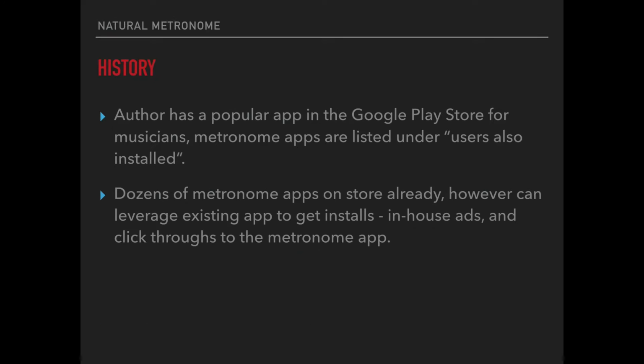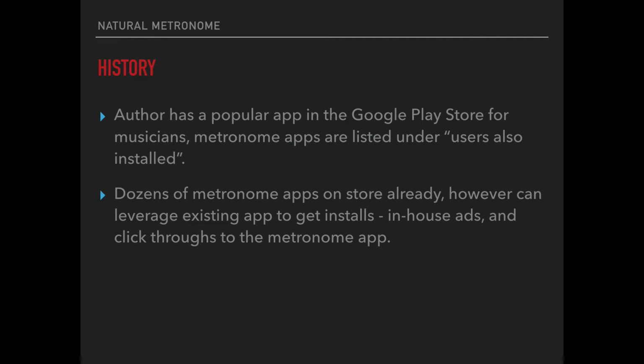So the history of this app is I have an app on the Google Play Store that's fairly popular. It's for musicians, and I keep seeing under "users also installed" different metronome apps. So I figured why have them install someone else's metronome app when I can make one in a few weeks and have them install mine, and they get to see more of my ads and so on. And of course, there's dozens of metronome apps on the store already. It's a pretty easy thing to make.